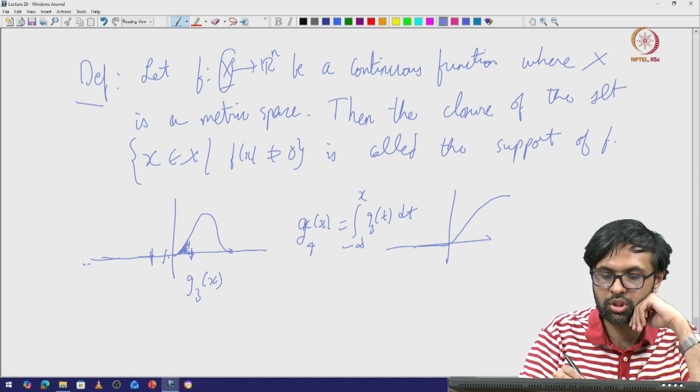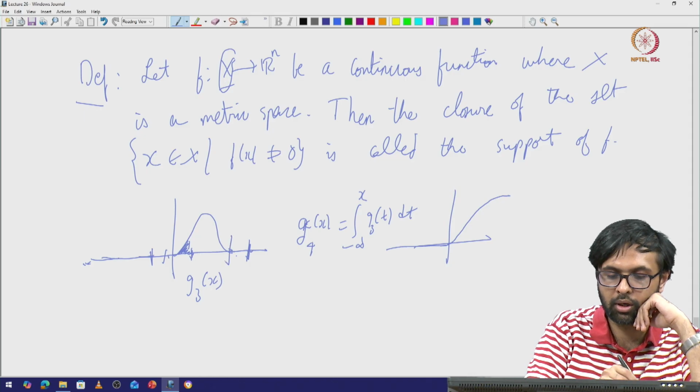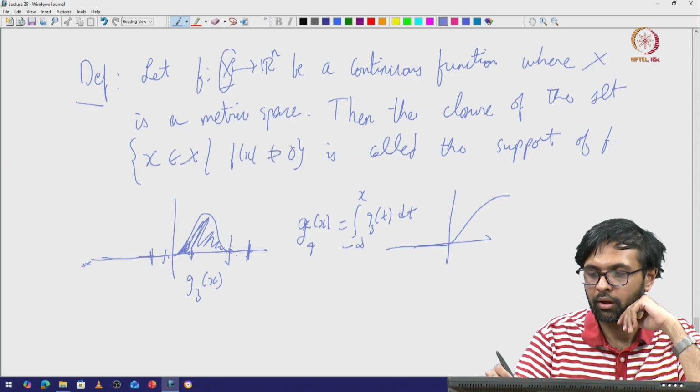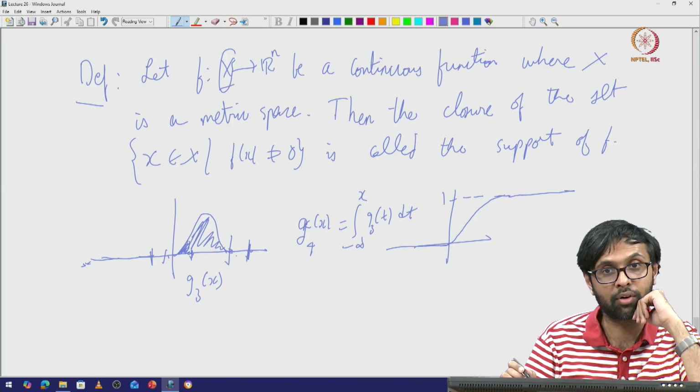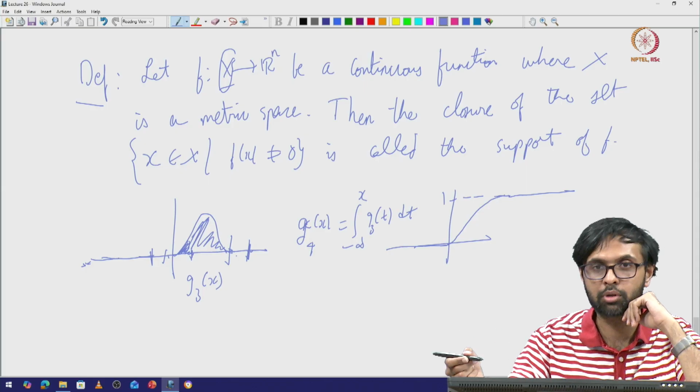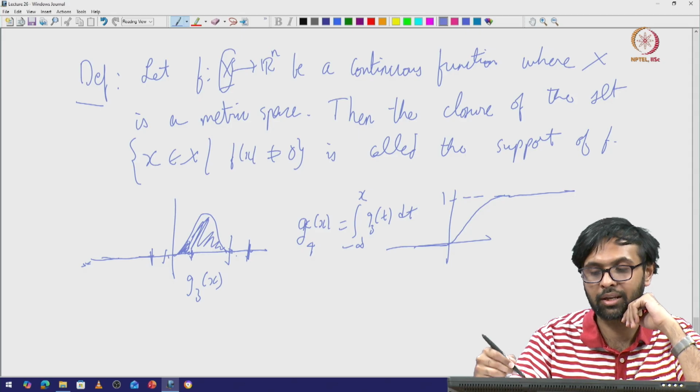At some point you stop increasing the area because the integral from here to here is the same as the integral from here to here, because you've already picked up all the area possible, right? So this becomes constant at 1, which is very different from the original function which asymptotically approached 1. This is exactly a constant.